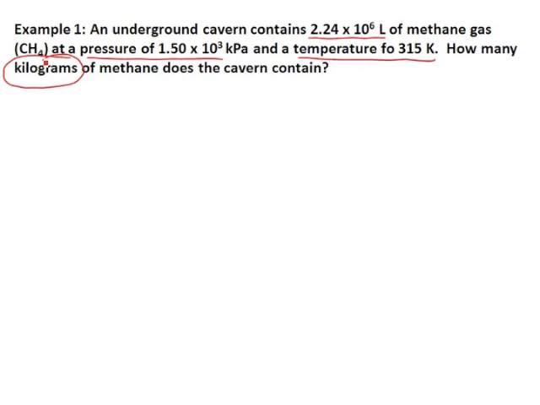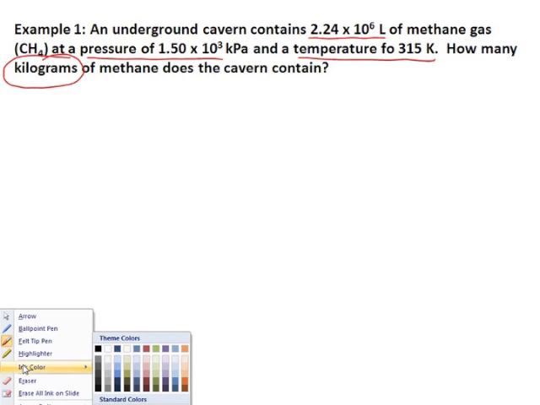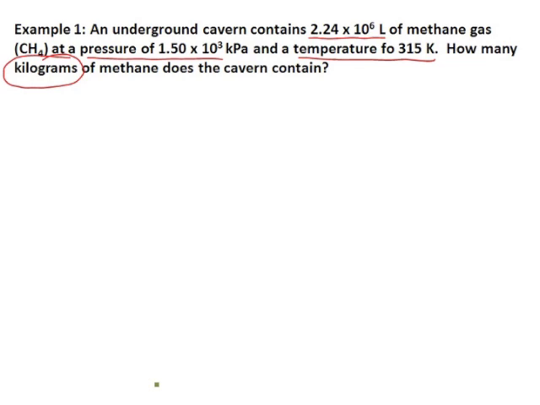Now, the difference between this and the other laws that we've done is it brings into play an amount of gas. The way that we illustrate the amount in the equation is with the letter N, okay? So, just like with all of your other problems that you did, we are going to write out P equals, V equals, N equals, R equals, and T equals, okay?